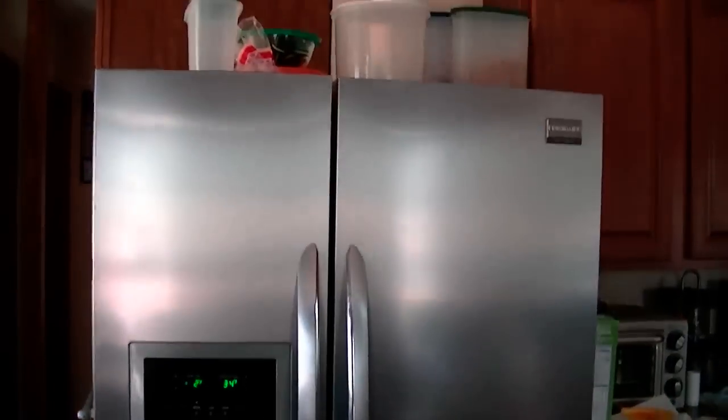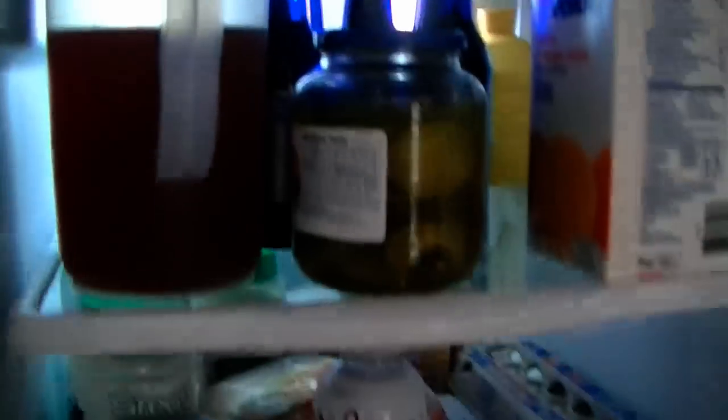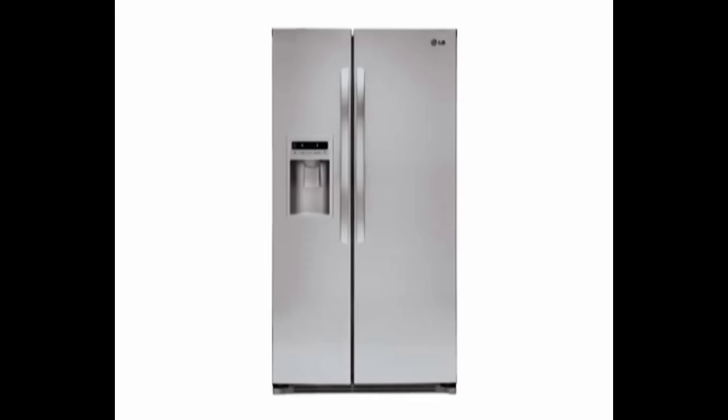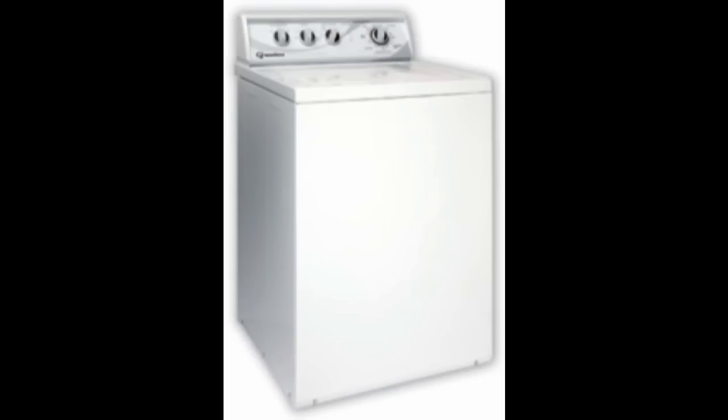Another consideration is your appliances — refrigerators, for instance. I incorrectly said that ours was a Sears Kenmore, and it's not, it's a Frigidaire. When you're looking at refrigerators, you want to find what I think is called a Tier 3 or Level 3 Energy Star rated refrigerator, which means it uses very little compared to regular conventional refrigerators. They don't cost that much more — maybe 10 or 15 percent more than a cheaper refrigerator. Another consideration is washing machines. A front-loading washing machine is going to use an average of about 200 watts as opposed to 1,500 watts for a top-loading washing machine.